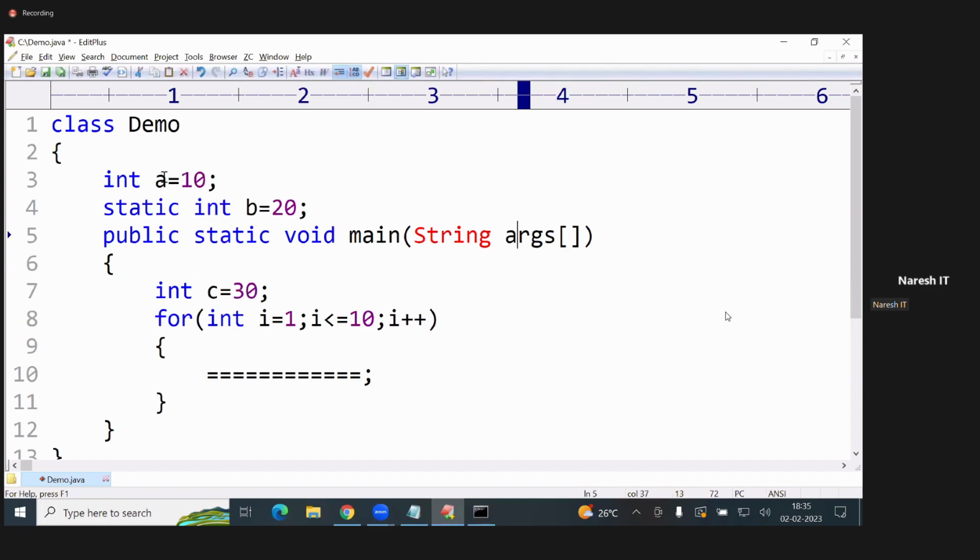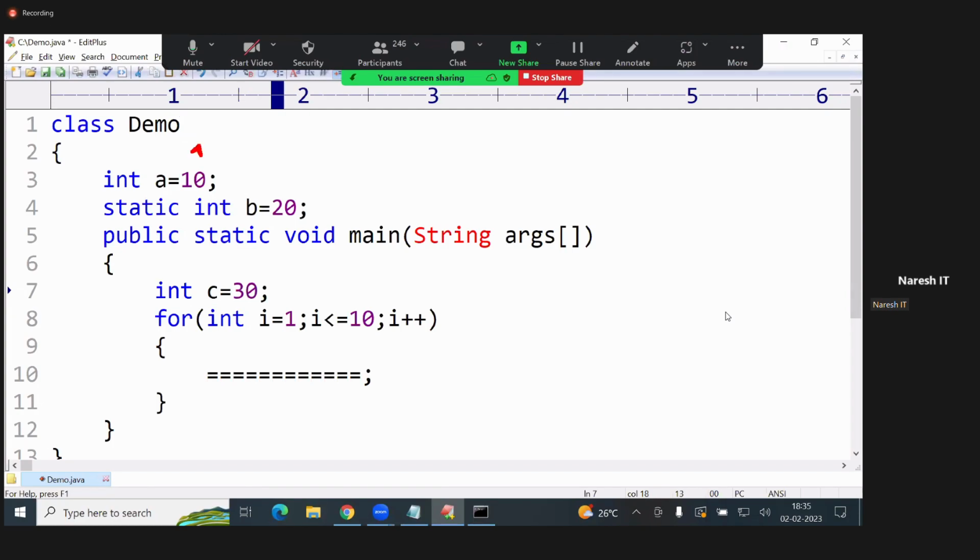Now this is a variable, this is a variable, this is a variable, this is a variable. Now it is an instance variable, a class variable, and local variables. But there is a little bit of difference between these three local variables. I'll explain that. First of all, right here, note all of this.